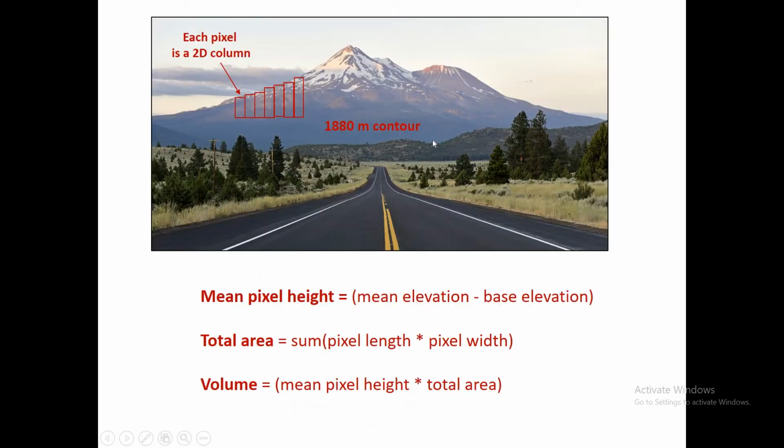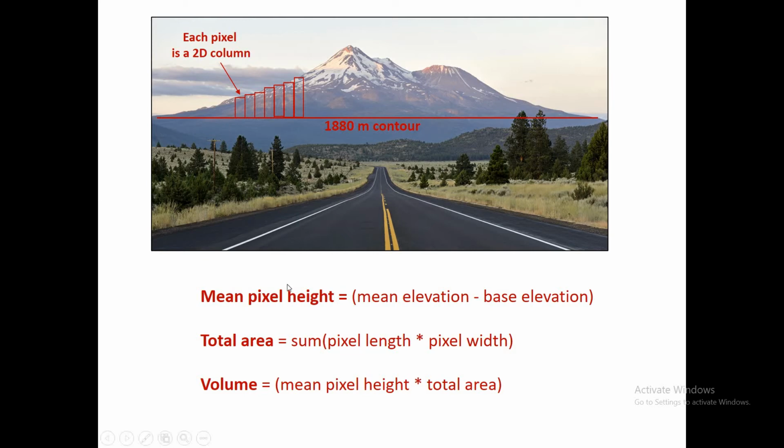So in our video today, we're going to look at Mount Shasta, which we've been working on. It's a volcano, it's conical, and we might want to ask the question, how much magma is within Mount Shasta? So what we're going to do is extract the digital elevation model above the 1,880 meter contour, right? We've actually already done that. We're gonna clip out this part of the DEM that's above that, and then we're gonna compute the volume.